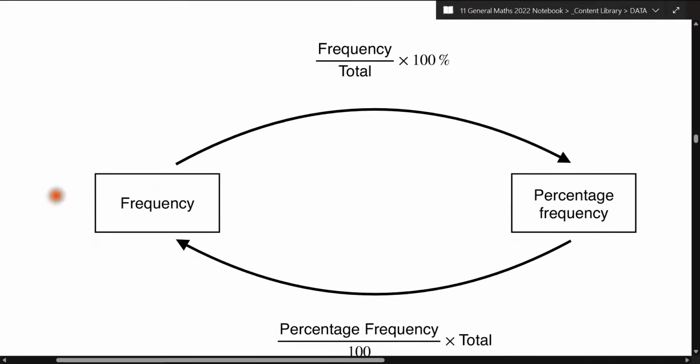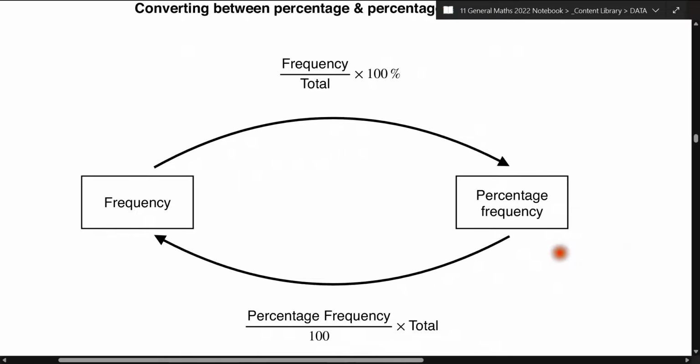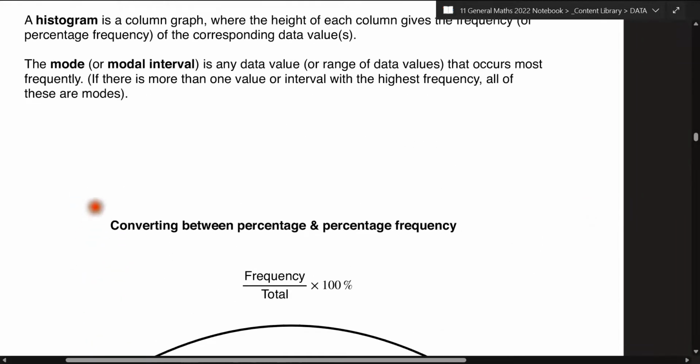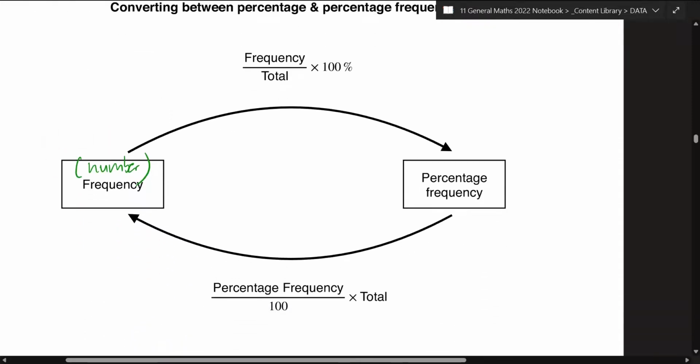Now, we've looked at this a couple of times. I probably won't go over it too much again, but just again, converting between frequency or number and percentage. Just understand how we've changed between either of them. You can use those formulas. Otherwise, you can also use the ones that I've put in the previous part of these notes.